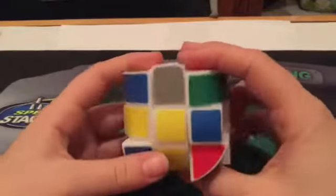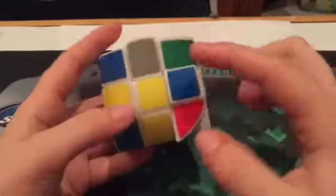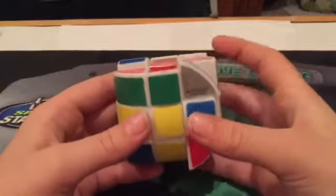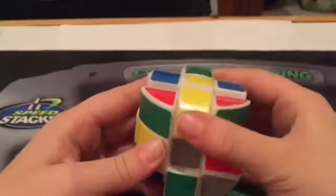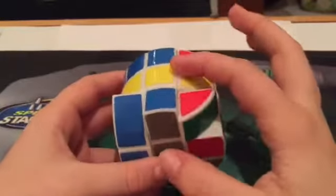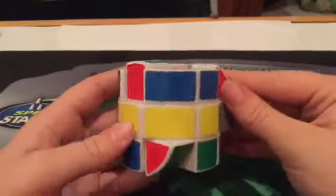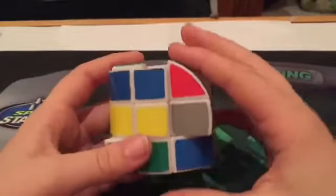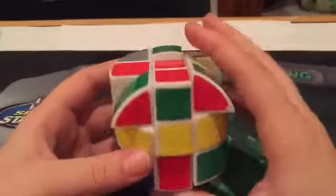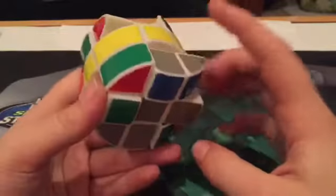I always like to do gray first. So what we've got to do is put this down there. The easiest way to do this case where the gray is facing towards you is do a U, bring the whole side up, do a U prime, and then bring it all down. You see how it matches up? Perfect. Now this is one of the easiest cases. Bring it to an open slot on the bottom and just do an F2 and it'll bring it straight in. It's really easy.